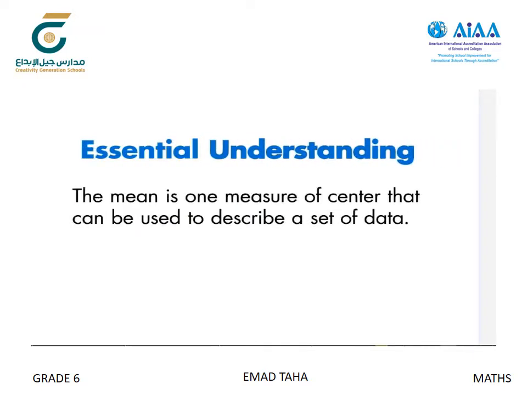The essential understanding for this lesson is that the mean is one measure of center that can be used to describe a set of data. Previously, students have added and divided whole numbers and decimals. In this lesson, students use these skills to calculate the mean, which is one measure of center that can be used to summarize a set of data.